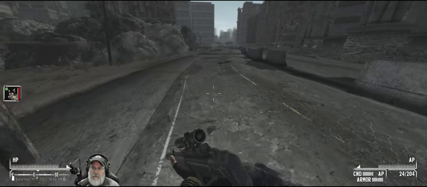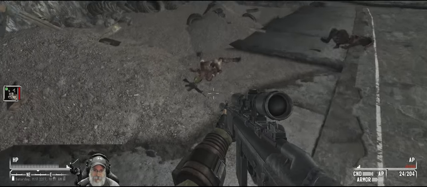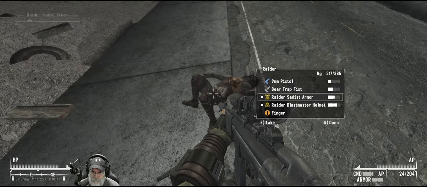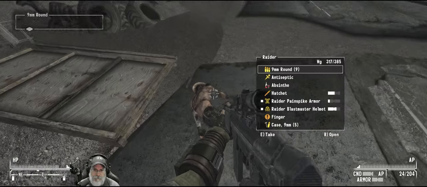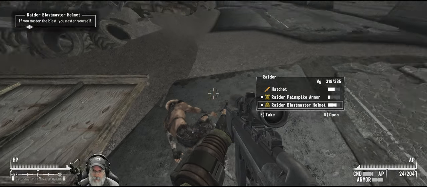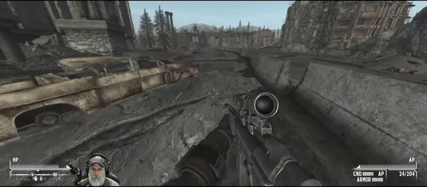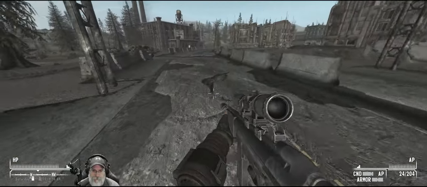All right, let's go loot these guys before we go into Nuka Cola. Yeah, I wish I would have brought those books with me. All right, I'll take that and that. Absinthe. All right, let's go loot these other two raiders.